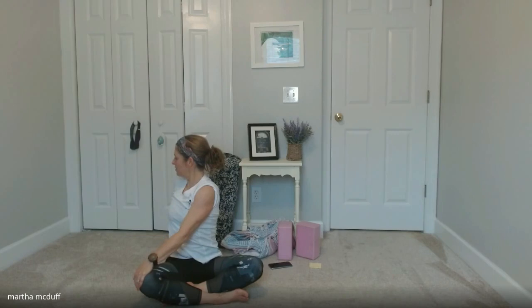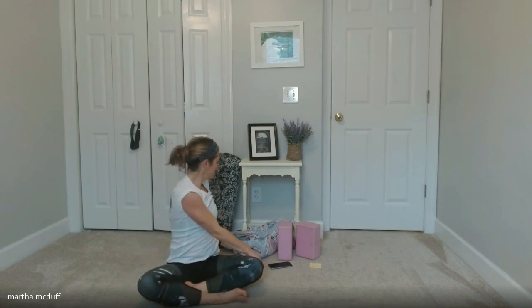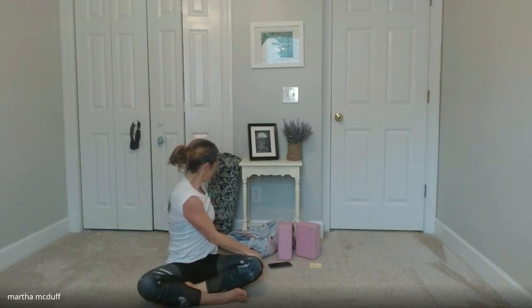And release, let's exhale, twist over to the right, stay tall. To center, exhale, twist left, nice and tall. And release. Take a nice big inhale, reach over the sky, bring your hands into prayer.